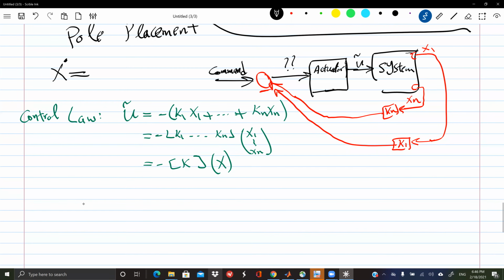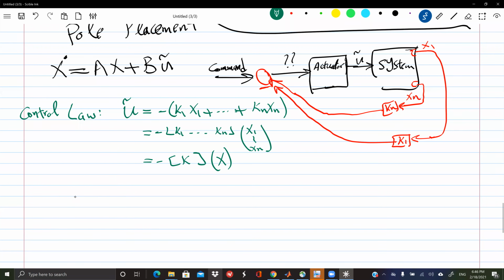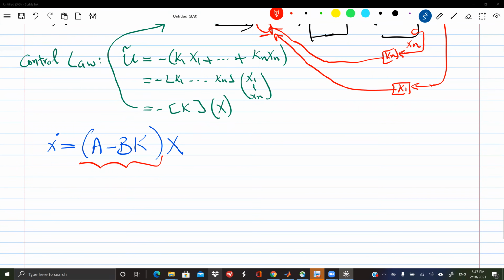Okay, how to do it theoretically? Let's have a quick example. Remember, this is x dot equals Ax plus Bu. This is your system. Simply substitute this guy from here to there. When we do that, I have x dot now equals Ax, but also there is something times x here. It's minus BK, all multiplying x. So x dot equals something times x. This must be my new A matrix, or what we call closed loop, CL. This is after closing the loop.